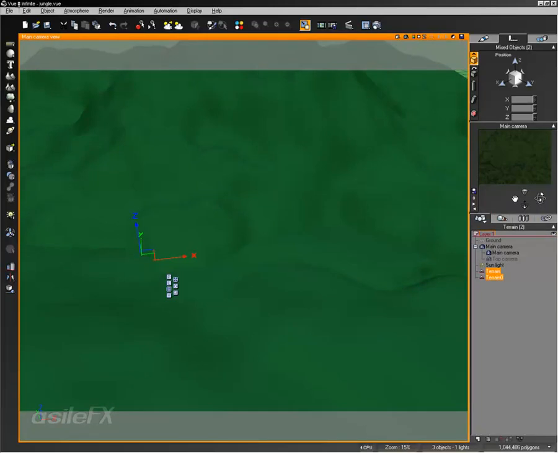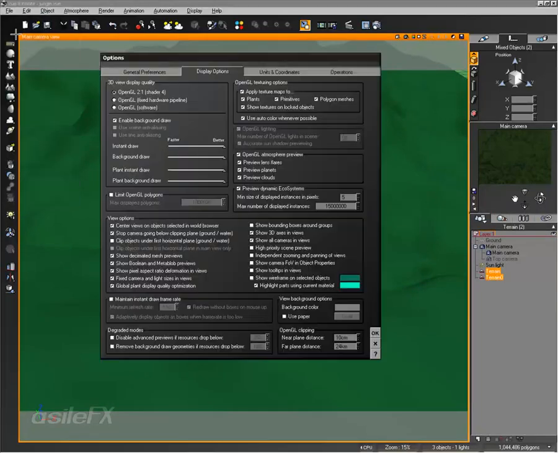Now, the change in Vue 8 is if we go to File and Options, and we have Preview Dynamic Ecosystems turned on, we can set the amount of instances to display, and also a minimum size displayed instance in pixels.